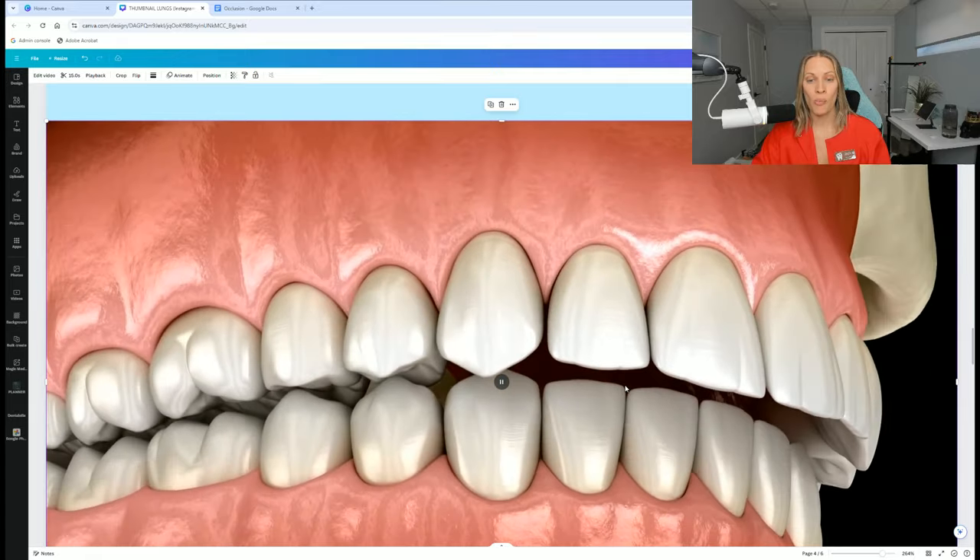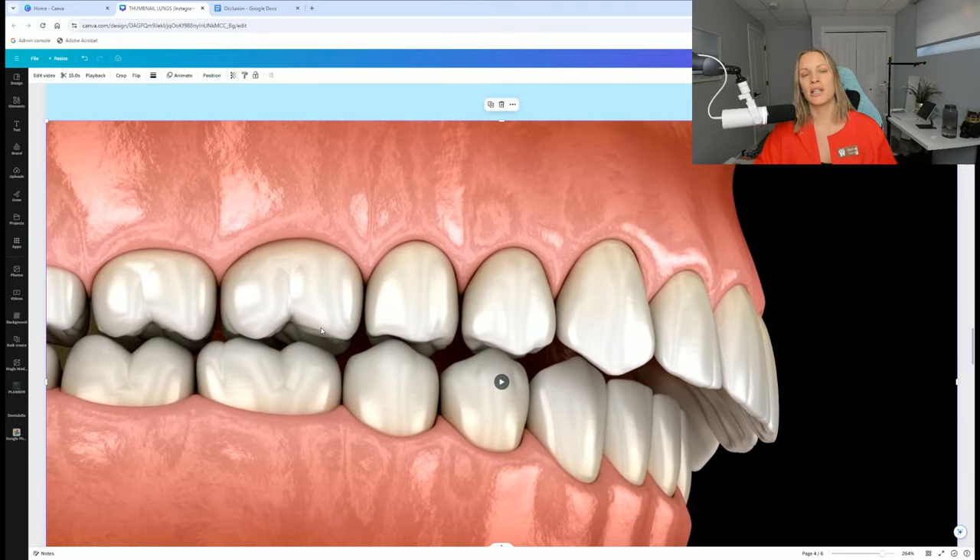They're biting down, but there's this open bite that isn't functional and that can lead to problems. So that brings me to why we recommend orthodontics — it's not just for appearance. A lot of people think, well, I don't need my teeth to be perfectly straight, I don't want to spend $8,000 on ortho. But this is functional — over time, since this bite isn't ideal, the bite is going to change and it could even lead to pain. Our jaw joint area needs to be biting in a correct way. If we're biting on one side more than another, everything should be fairly even. We could be age 20, 30, 40 and be in a lot of pain because our jaw joint has been overcompensating on one side if our bite is off.